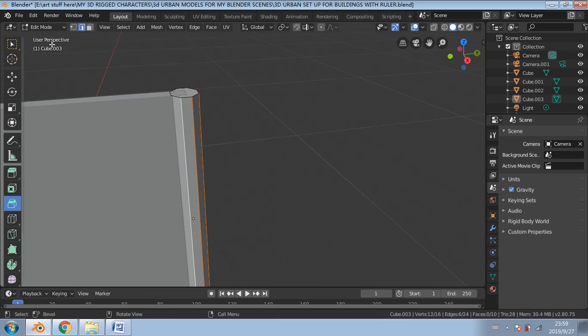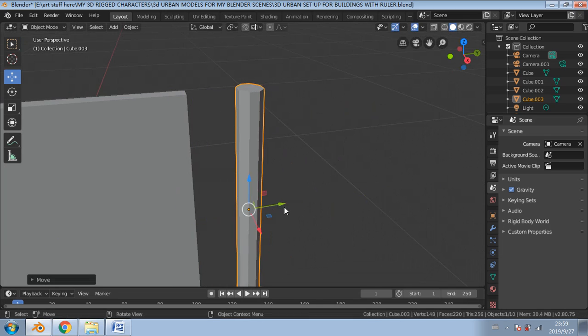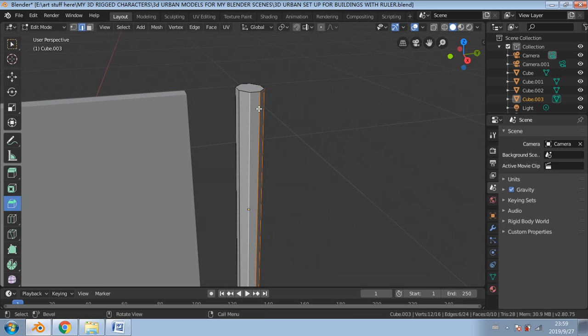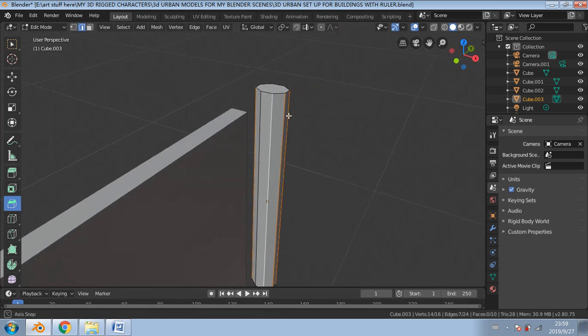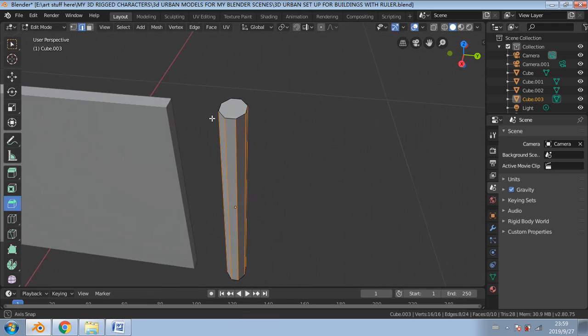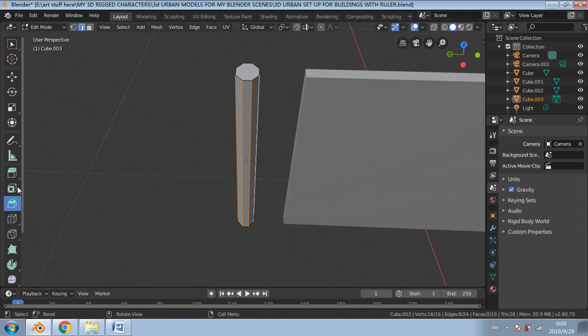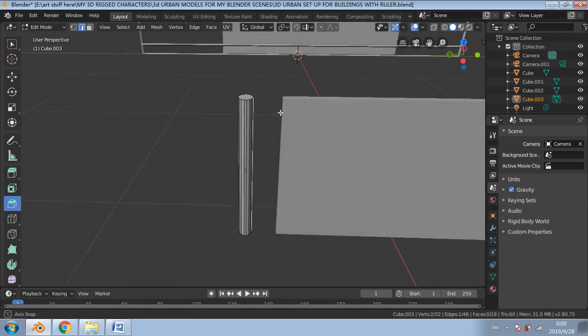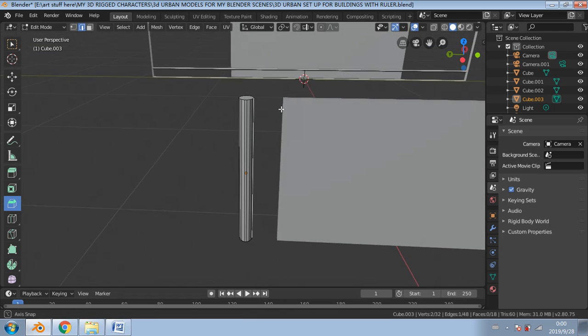Go to object mode quickly, just very quickly. Select it, move it out. I love the way you can do this and then go back to edit mode, and it still keeps them selected. You see. Holding shift and then left clicking to multiple select all that. Don't worry, it's not perfect. I can stretch the size out in a moment. I'm going to go to bevel again one more time. That makes it a little bit more round, you see. So we didn't need to make a cylinder or use a circle and pull it up.